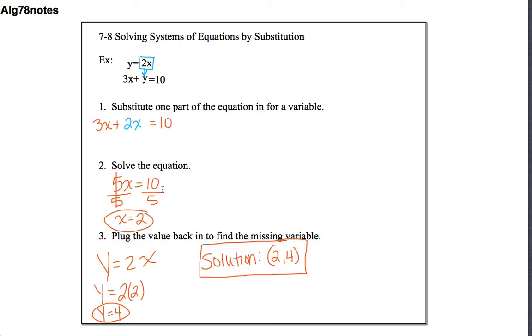So we know that both of these equations will have the same x value when x is equal to 2. So now that we know x is equal to 2, we can pick either the first equation or the second equation, because remember, we're trying to figure out when they're both the same. So they're both the same at x equals 2, so either one will work. So I just picked the top one, y equals 2x, because it's easier. Substitute in x equals 2, you get 2 times 2, so y equals 4. So the solution to this system of equations is 2, 4. So if we were to graph both of these linear equations, they would both intersect at 2, 4.